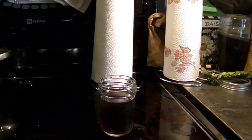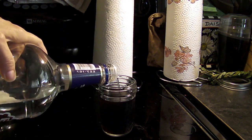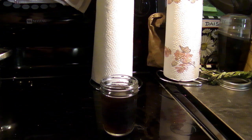Now the reason I like the decoction, the concentrate, better is because I don't like that heavy alcohol taste. And even when I make a tincture that's all alcohol, if it's for me, I water it down. I use half the amount of what the container is of water and add to it. So, you've left a little bit right there. Well, just pour it up till it gets to a little even level. That's not much. Now, that's going to be whatever amount of alcohol you can stand.